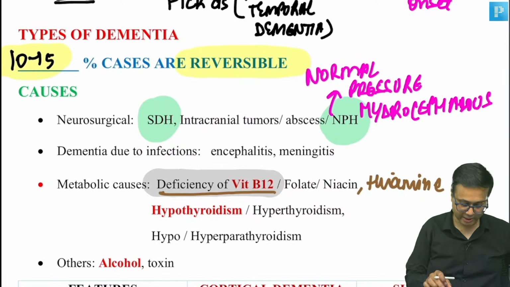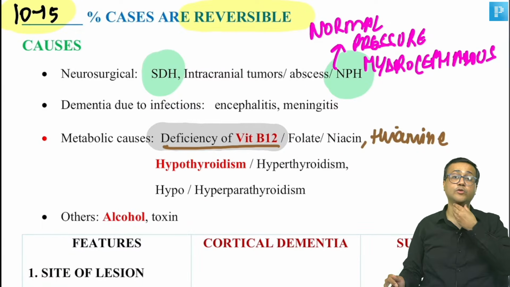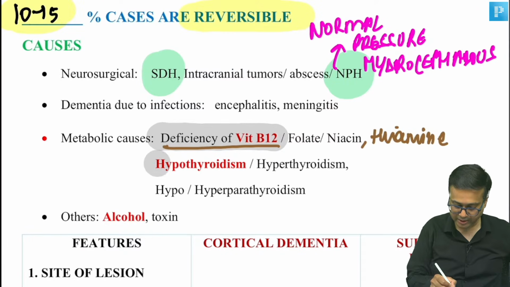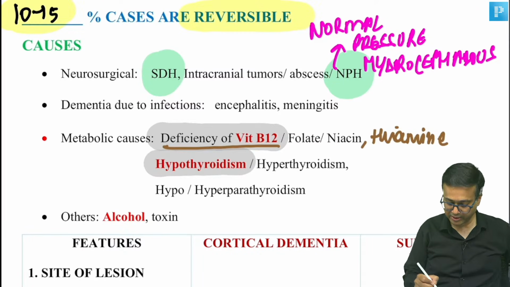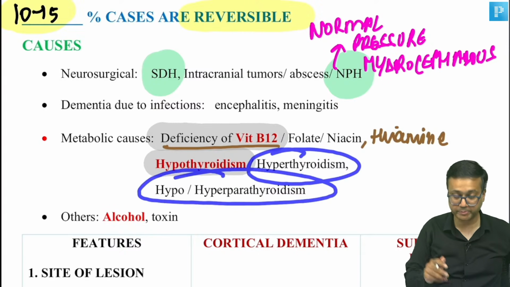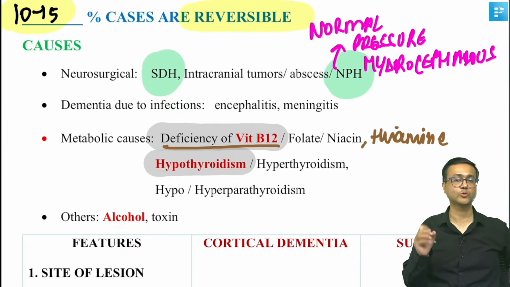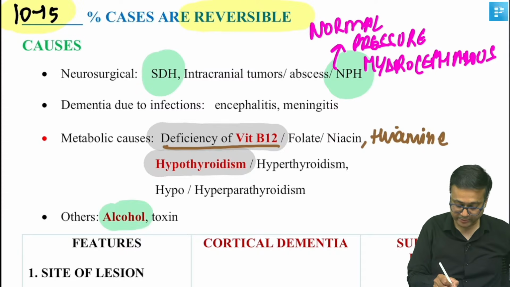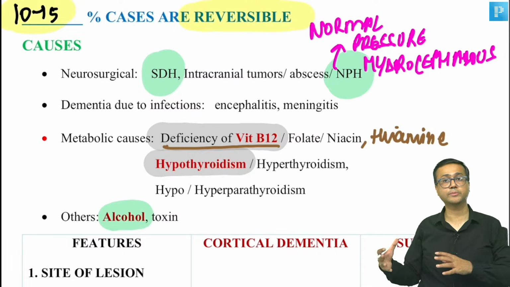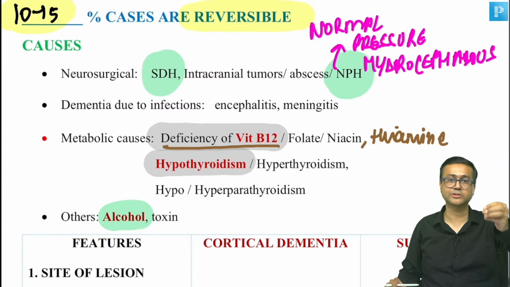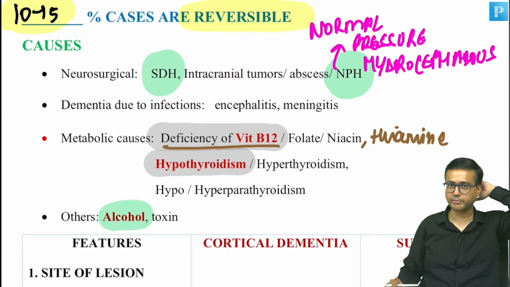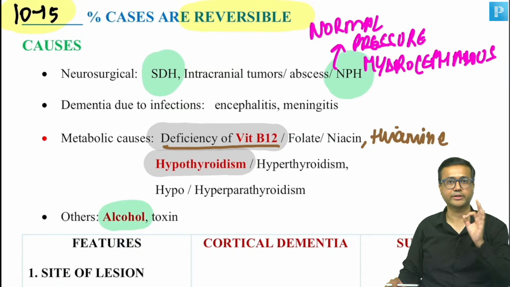But one question has already been asked, beta. If they ask you one important endocrinal abnormality, please remember hypothyroidism. Even hyperthyroidism, even hyperparathyroidism are also associated with reversible dementia. Beta, even remember a substance, alcohol: chronic use of alcohol can also cause dementia. You tell the person to stop alcohol, even the brain changes which have occurred after stopping alcohol within a year may be reversed. So alcohol can also cause reversible dementia.